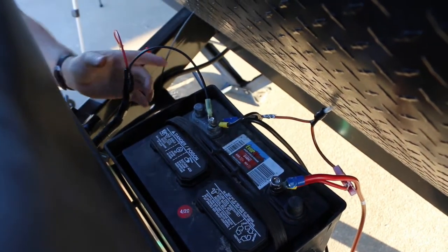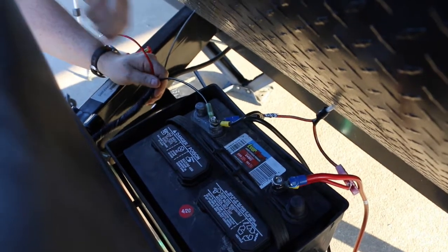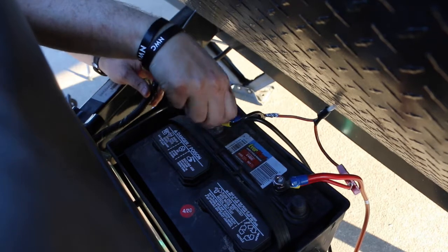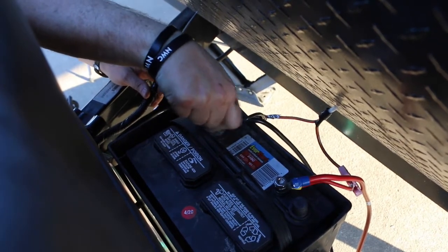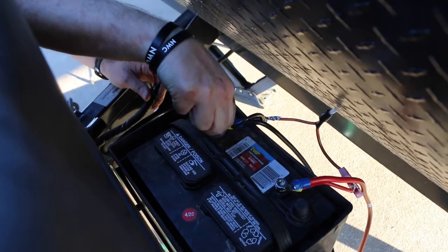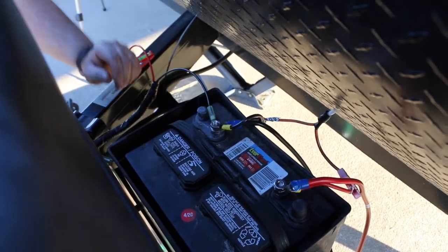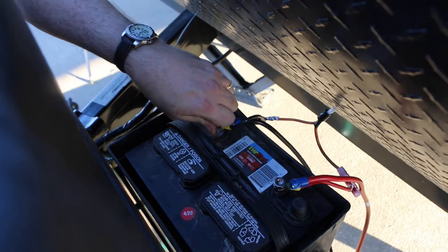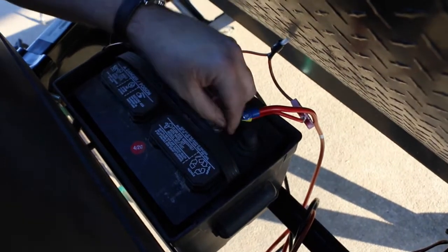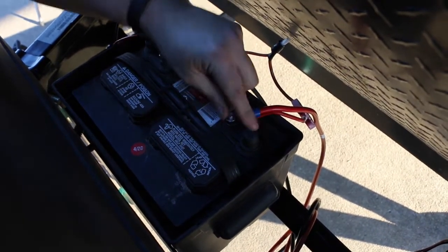Anytime you deal with anything, you always want to put your ground wire on first. A little FYI: that way, if there is any loose charge or spark or anything else, it'll go to ground first instead of you being the ground, even though a 12-volt battery isn't much. It's just always a good habit.